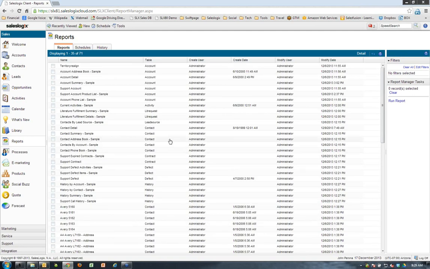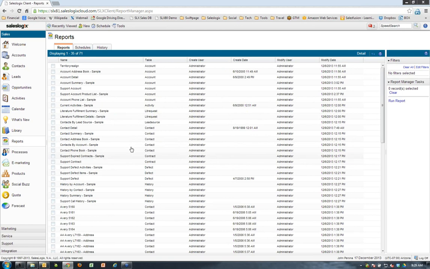And we're not removing any of the reports that you're already used to, and any reports that you've already created and designed will be compatible as well. But if you come in here, we can see all the reports with a little bit more detail here in more of a grid view.